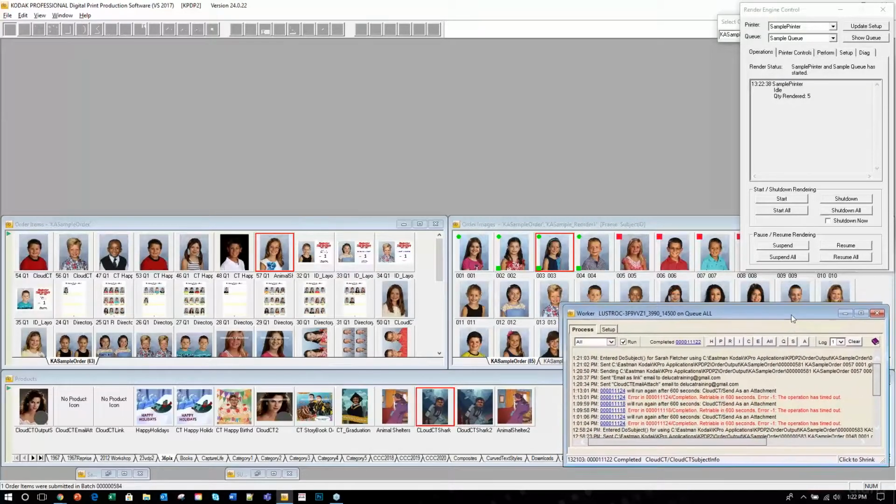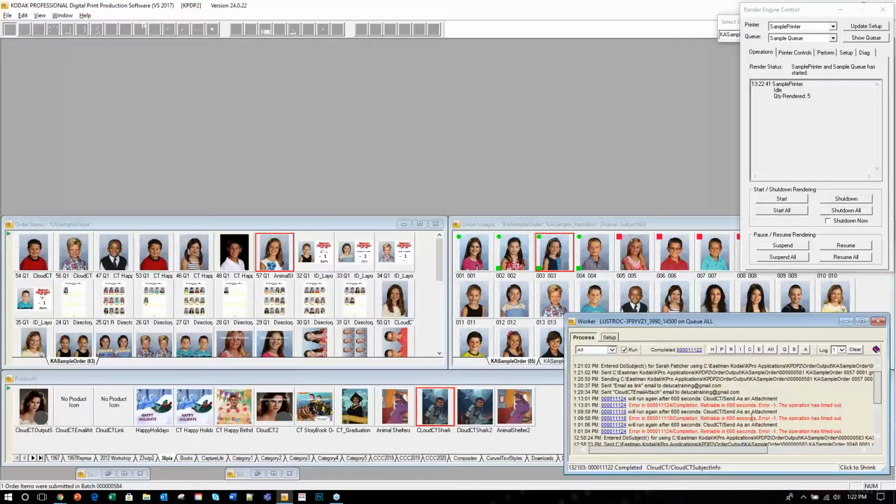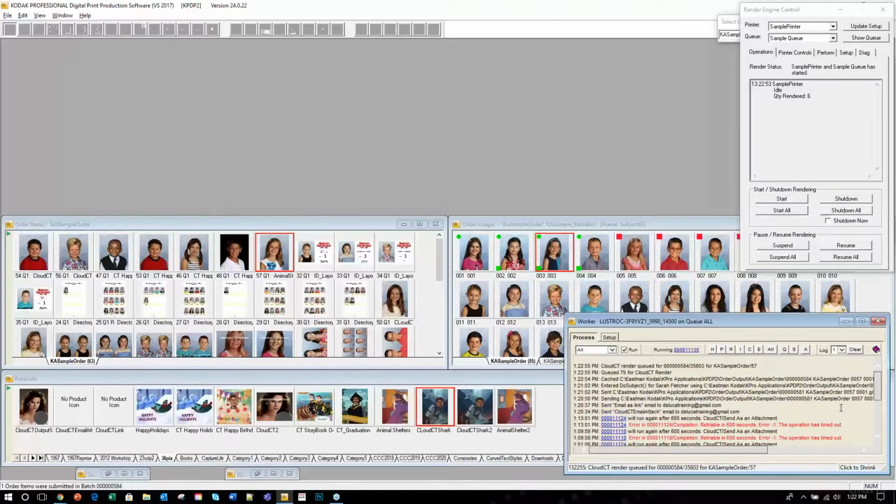So I know that you see some errors on there, but it looks like they're timeout errors. And it actually did end up sending it. So I'm not going to worry too much about those. They probably have more to do with the fact that I'm doing this from home and I'm having a little bit of connectivity issues this afternoon. Worked great last night.